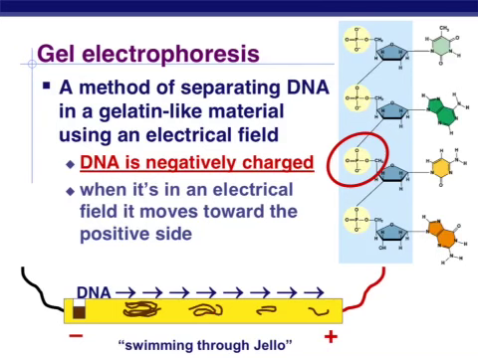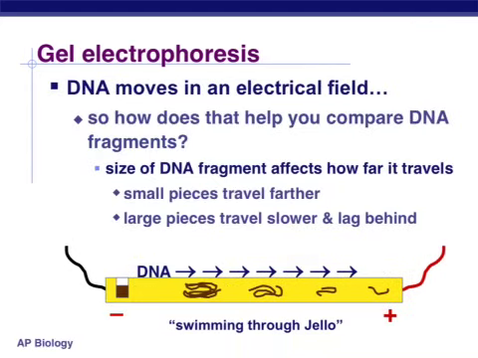You would see the DNA pieces traveling down the gel. And they separate based on size. The bigger the piece, the closer to the top or the closer to the well it will be found. The smaller the piece, the further away it is going to be from the well. So again, smaller pieces travel further, so they move further down the gel, whereas larger pieces travel slower and they tend to get stuck closer to the top part of the gel.